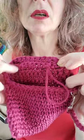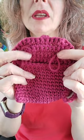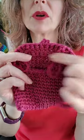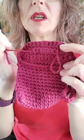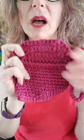And if it's a little bit tough, then you can see where it goes in and where it goes out is kind of even here. So if it makes the fabric a little bit thicker, it's only making it thicker there, and it's a little bit more even. And don't pull it too tight, just tight enough. And then you would take it and you would just clip the end.